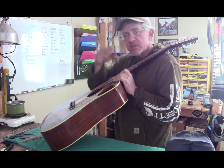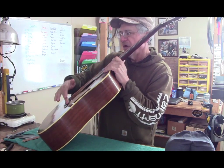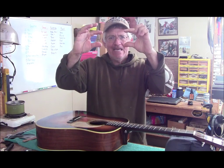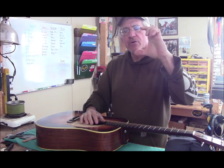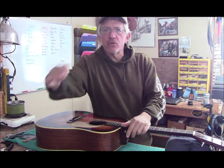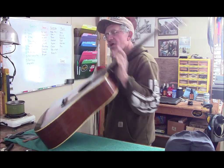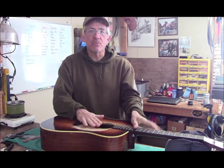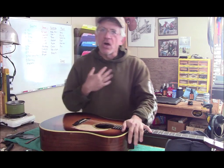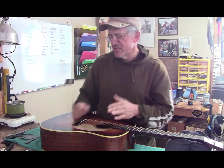I'm going to measure it here, but just looking at it in the guitar store, I can see that the low E and high E are almost the same height. The bridge looks like this. And a Martin bridge should be higher on the low E side and lower over here so that it has a curve going across the top. And this one doesn't. It looks more like a Santa Cruz bridge or a Gibson bridge with a flatter top. It's been shaved. I do not want to reset a neck to a shaved bridge because it's still not right.